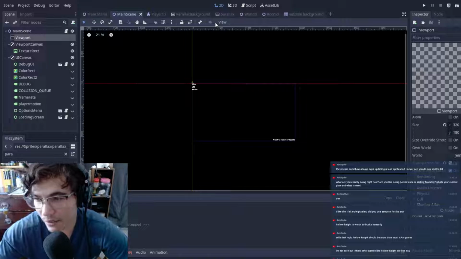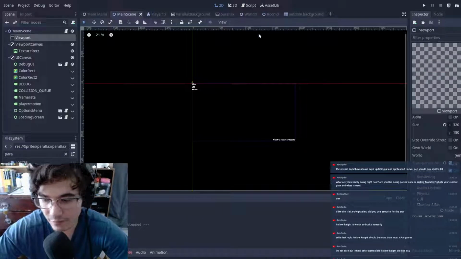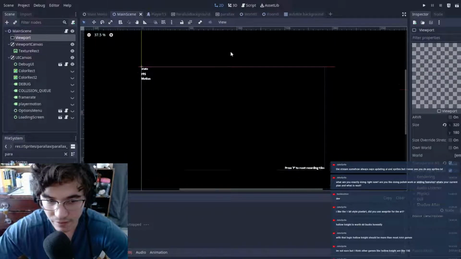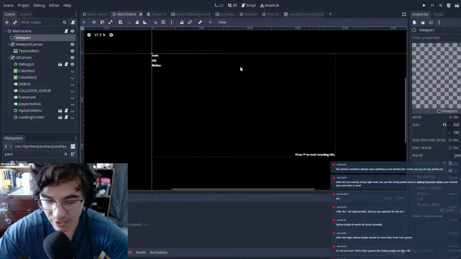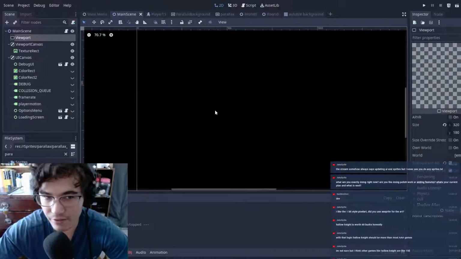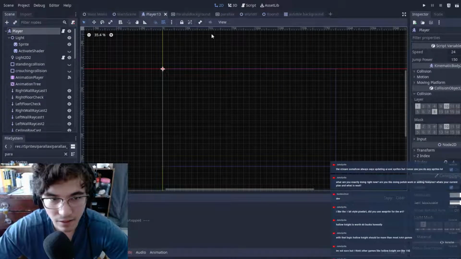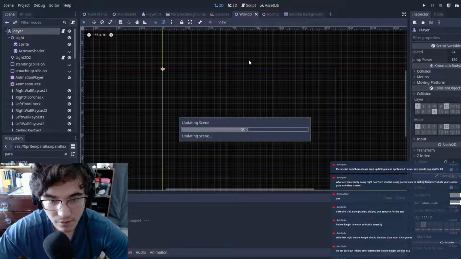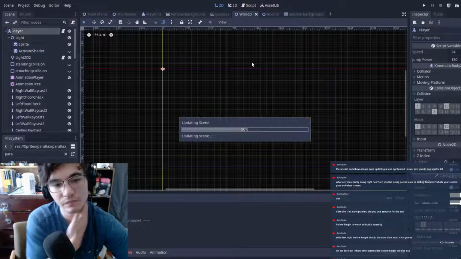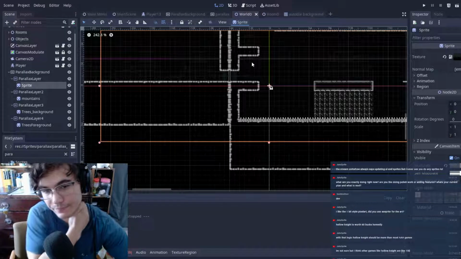So yeah, right now I'm just working on the aesthetics, but maybe next week is when I'm gonna finally start working on the next teleporting mechanic, which honestly should be very easy to add. It's just a matter of figuring out how to design those rooms. That's my biggest obstacle, designing rooms.